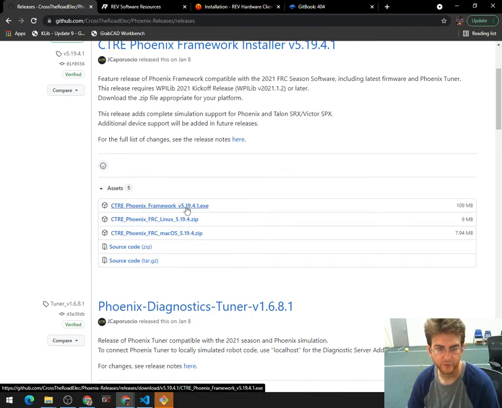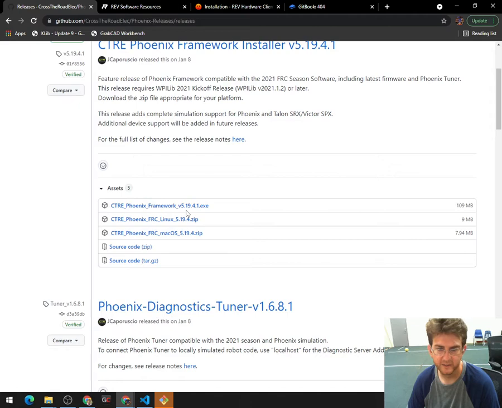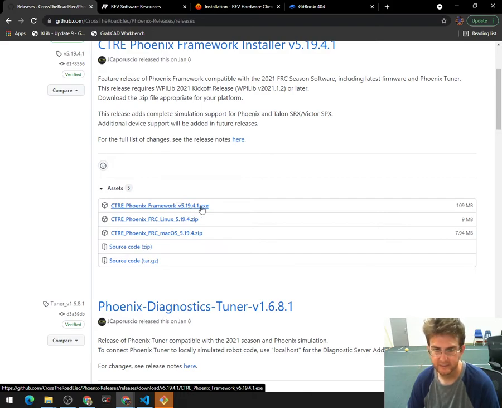In this case, the newest one is 5.19.4.1, and this is just how they separate their version number. So 5 would be the major version, and then 19 is the next most important revision, and then 4 and 1. I don't know if 19 refers to the year 2019, when they first started finishing this version, or it just depends.